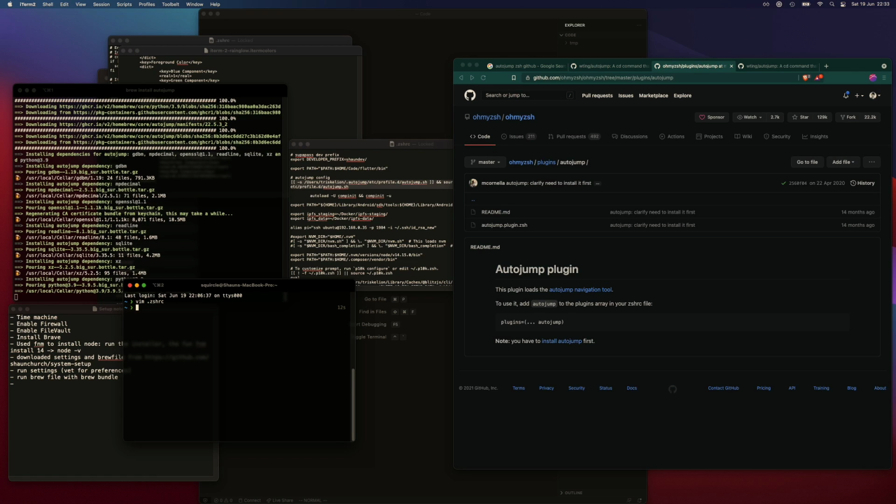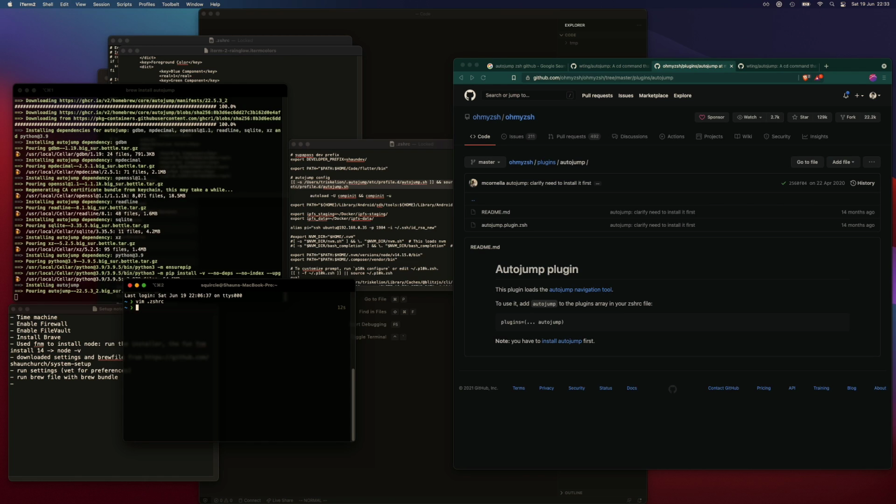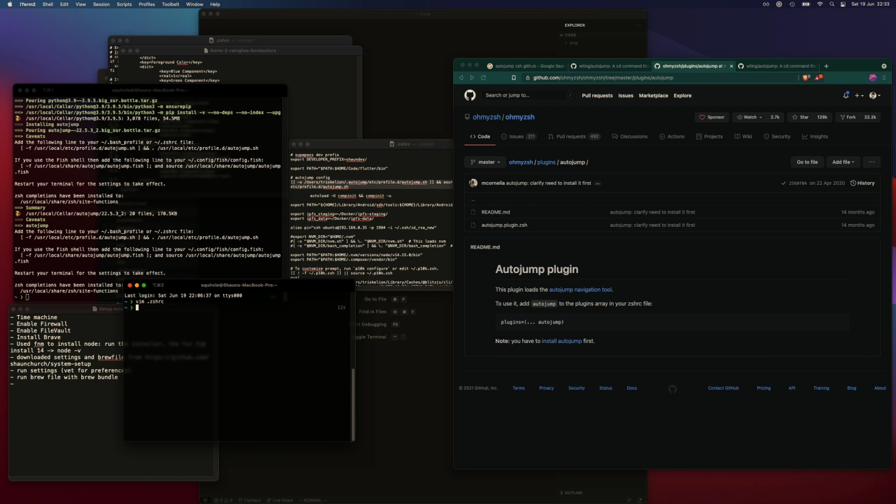Autojump is basically a really nice little way of getting around the file system on the command line, because it remembers all the folders that you visit and then allows you to just use abbreviations for them, and it will go, oh, you probably meant this one that you visited recently. It's quite good.